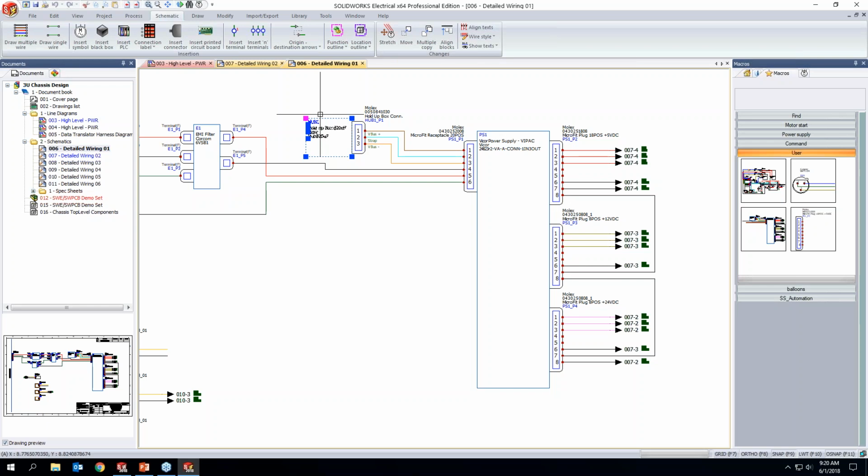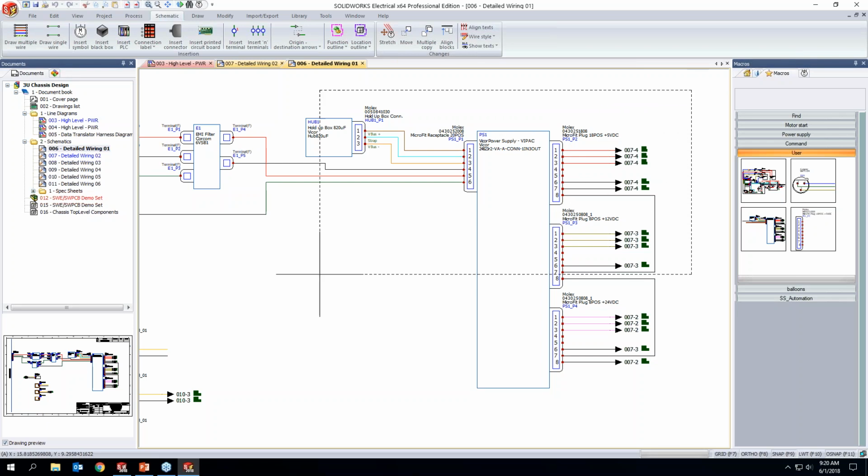It's a safety feature in this power supply, and its connector and its pins, as well as all the wires. So I don't want to have to redraw all that and add all that metadata next time I want to use this in a project. Yes, I could go back to this project, copy, paste, and bring it into my new project, but that's only set for local use. If I want to be able to share this with any of my other users, I'd want to use what is known as a macro.